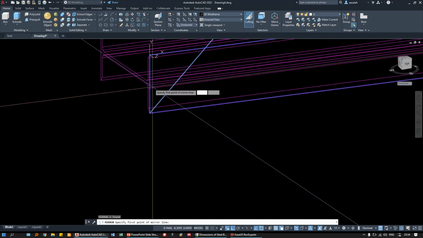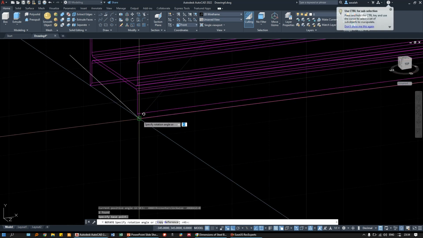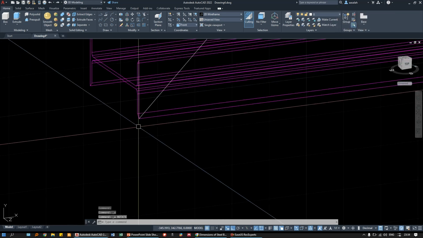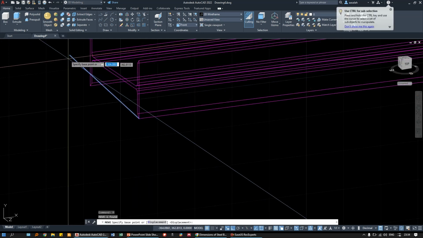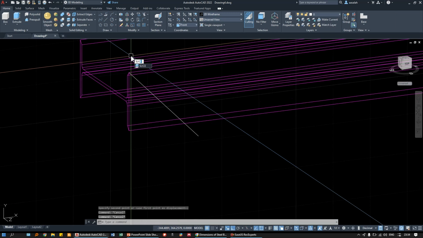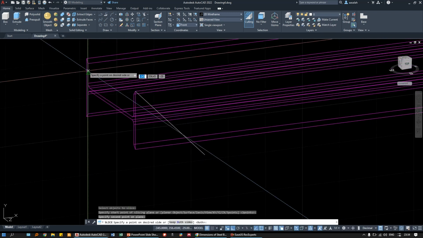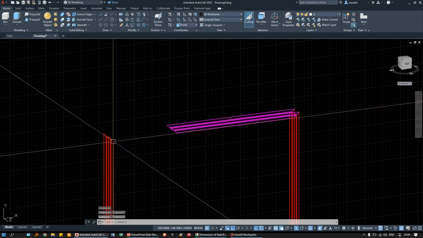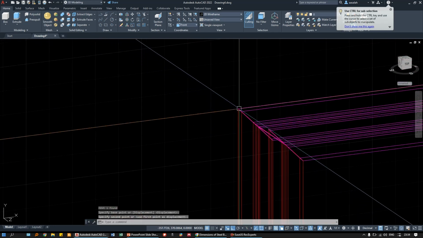I can simply use the mirror command, which will work for me, or I can simply use the rotation command by, I think 180 degrees will work for me. No, it's going to be 90 degrees. Rotation, 90 degrees. I can again move it to the corner like this, and then I can do slice again. So I'm going to select this element and select the first point, second point, and third point. Again, I'm going to delete this part, I don't need it. Then I will move this frame from this corner to this corner.